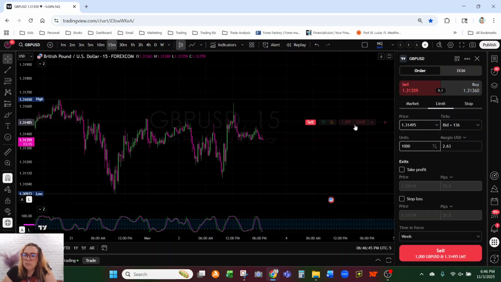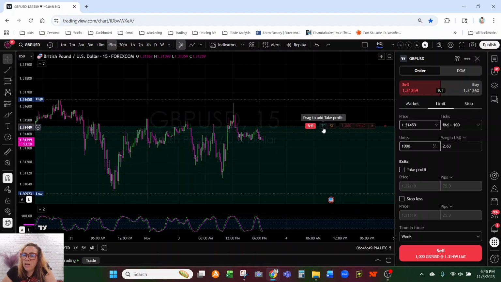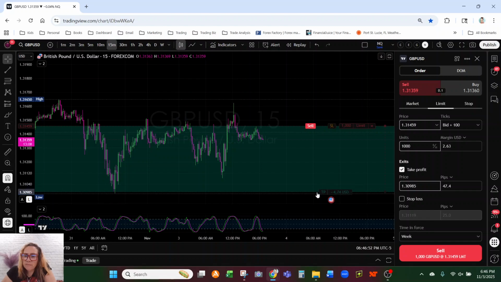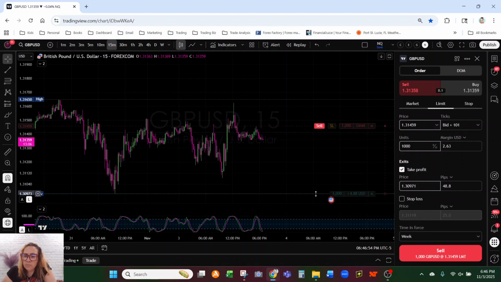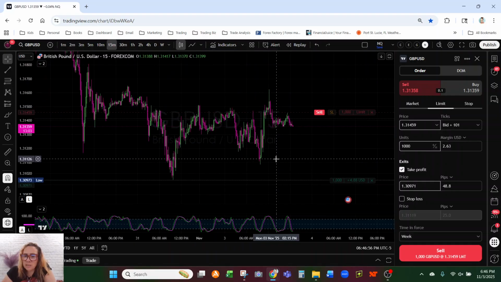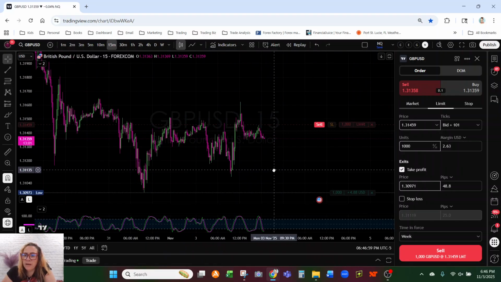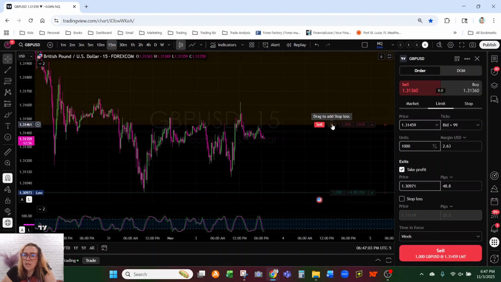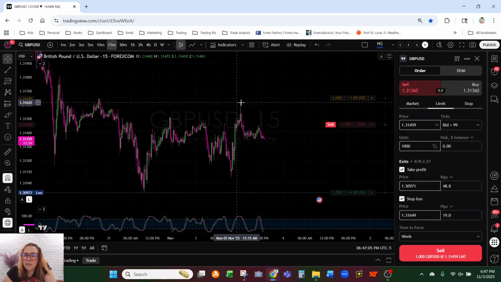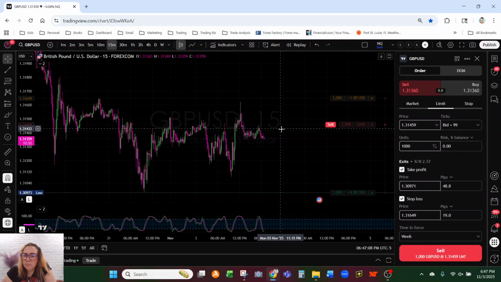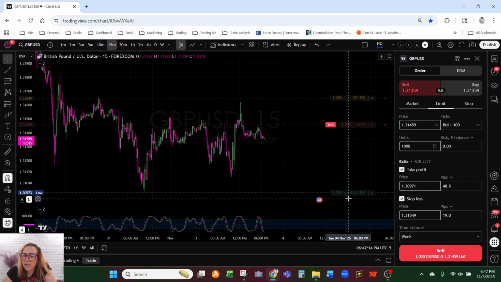So let's say I'm going to put the sell limit order right here at the top of this candle. I'm going to drag my take profit to where I think price is going to go, based on my study, research, my markups and all that. I'm imagining price is going to come down here. And then I want my stop loss to be just above this candle to give it room to breathe. So here it shows me exactly how much I'm willing to risk, $1.90, and my profit will be $4.88.